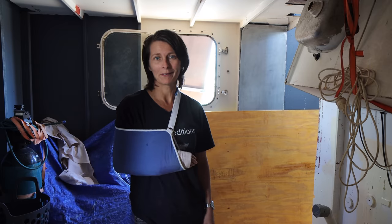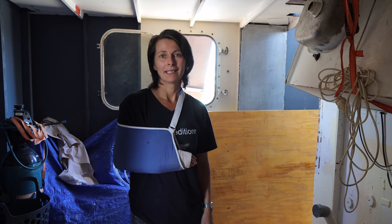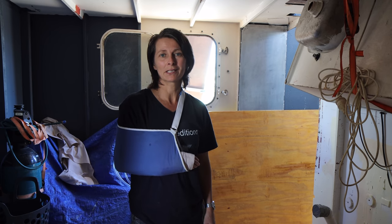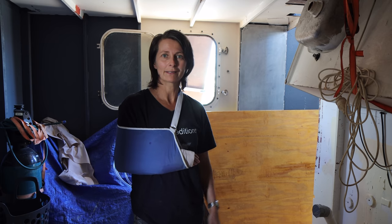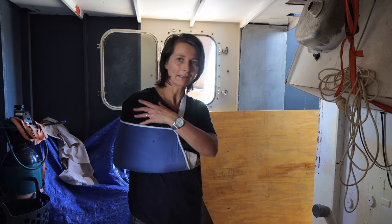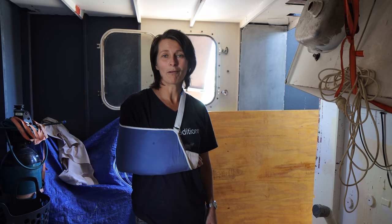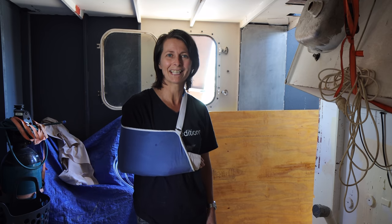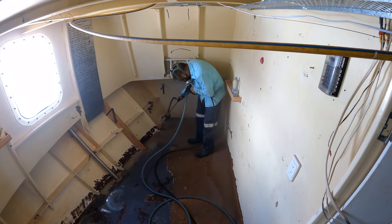Injured paw. We were moving something this morning and my hand got jammed. And of course, when you've got a condition like mine, you don't just have a little bruising, everything around the site of the injury starts to pull. So my lungs are sore, my arms are sore. So what do I do? I'm off sandblasting now. Dame's got to do it all. But we're halfway through, which is really great.